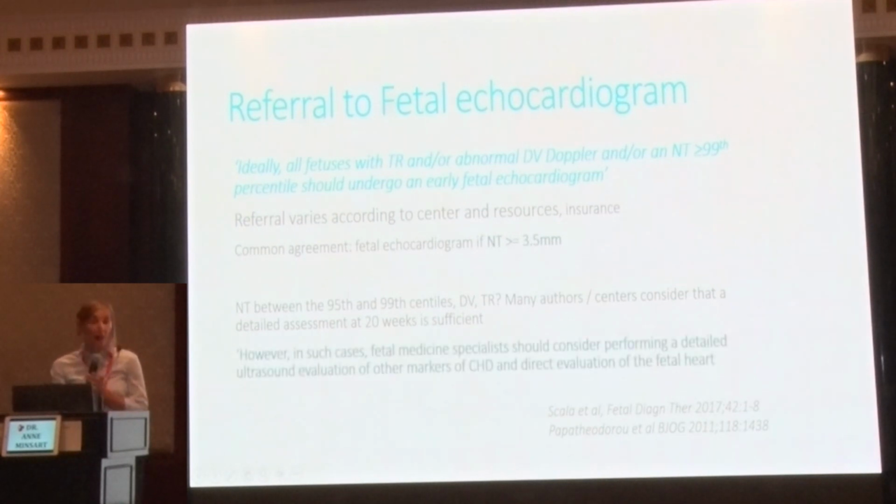However, it's important to highlight that risk. If you see the patient in the first trimester, that will probably prompt you to push the scan a little bit further and try to look for other anomalies. And if you see the patient in the second trimester, again, look carefully for cardiac defect.